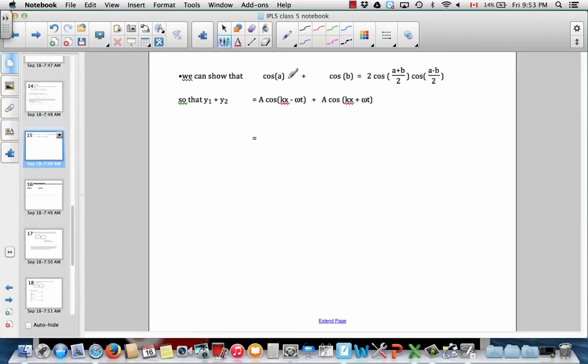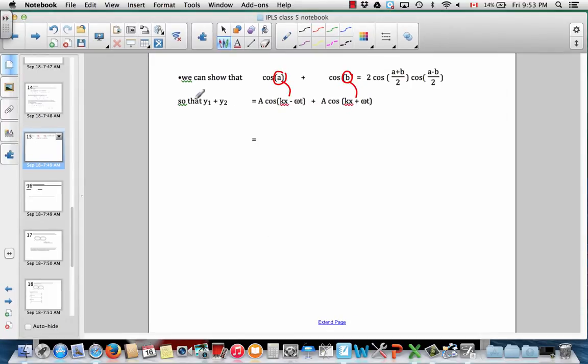Now it turns out there's an identity here. Cosine a plus cosine b is given by this. You can prove that identity if you really like identities. So little a is going to be this first bracket, and little b is going to be this second bracket. And we're just going to apply the identity to add these two waveforms together and see what arises when we've got these two identical waves on a string encountering each other. So the result is over here.